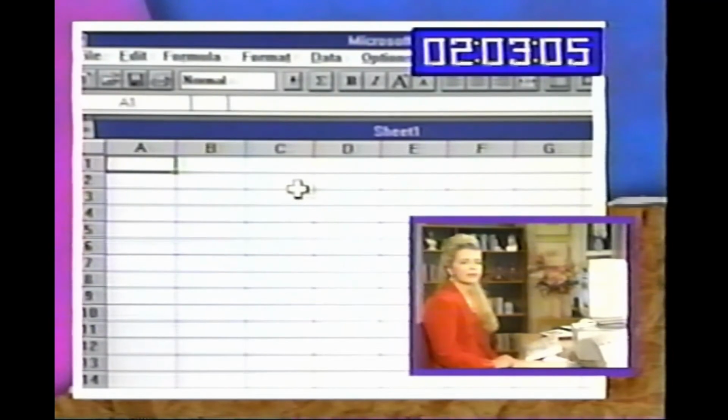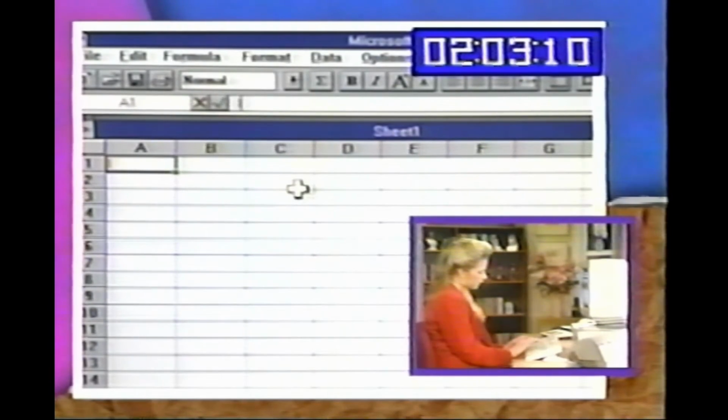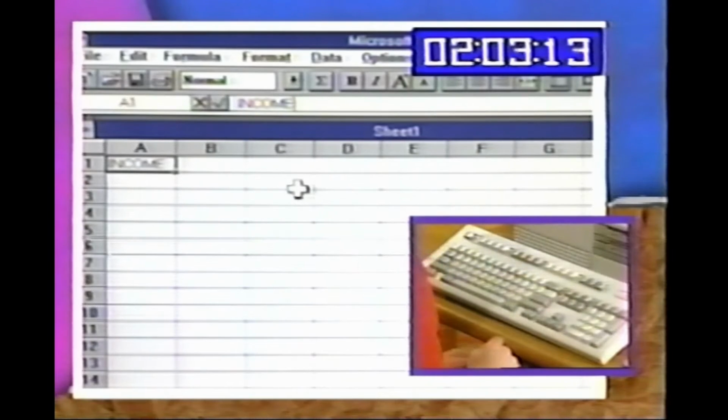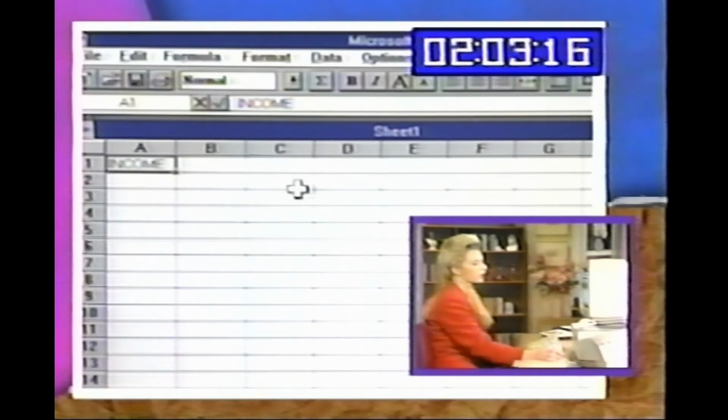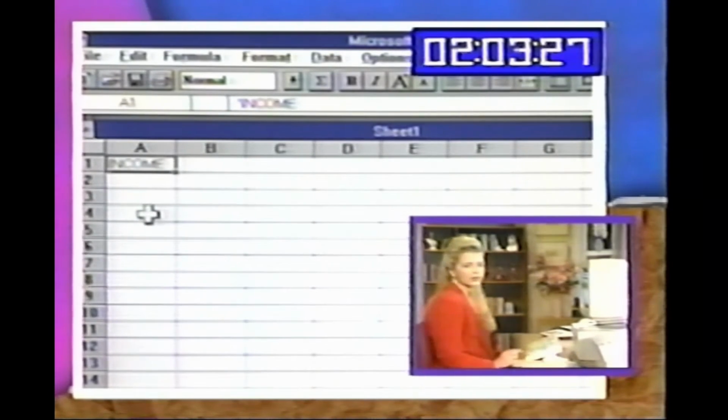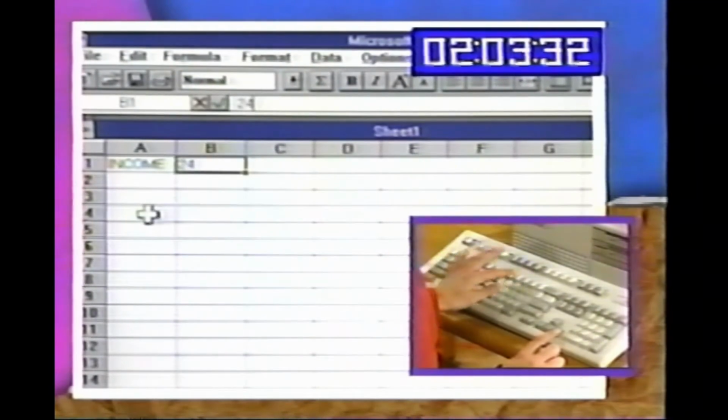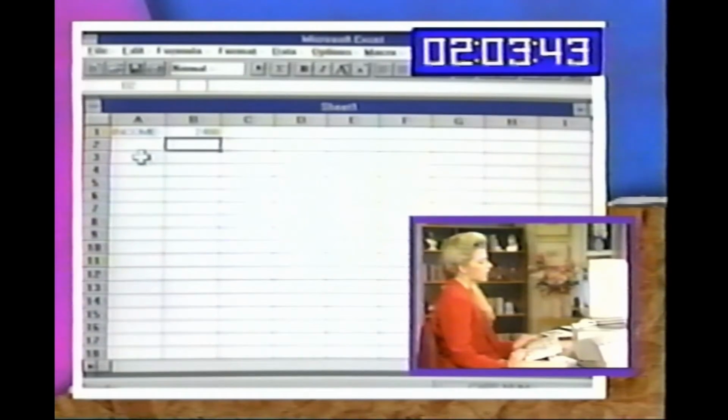Now it's time we're going to put in my personal budget. Let's start at the top and we're going to type in income because that's the first item in our budget. We just type in what we want to appear in that address or in that cell. I can leave it there by pointing and clicking on the check mark, as I'll do right now, or there's an easier way that I'll show you in just a moment. We need to move the box to the right, so I'm going to push the right cursor arrow key. And here we're going to type in my monthly income. That's $2,400. Now I could go up there and point and click on that check mark, but instead all I have to do is just push the down arrow key because that's the direction that I want to go.